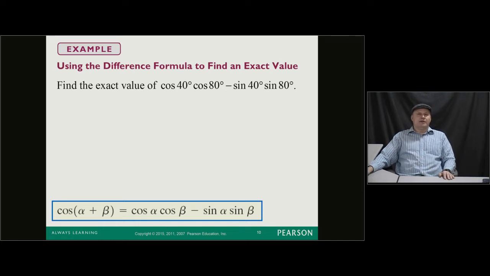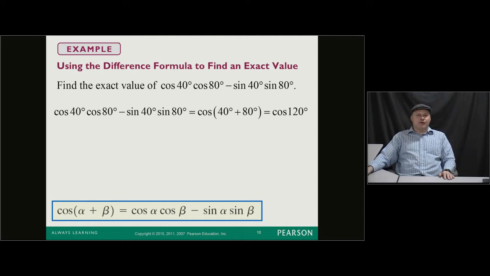You're like, well, which formula? Well, which formula has cosine times cosine minus the sine times the sine? If you remember, that was one of the cosine formulas. So it's the cosine times cosine minus the sine sine, and that's the cosine of the two angles added up. So in this case, basically the bottom line is they're giving you the right side and you're giving the left side. So then that becomes the cosine of 120 degrees because you add the angles.